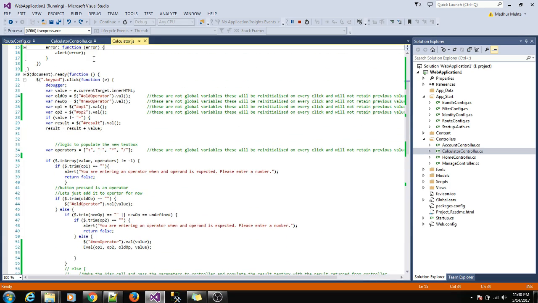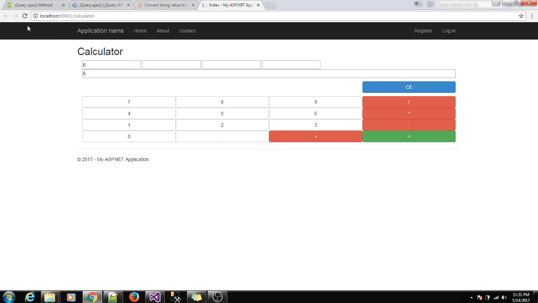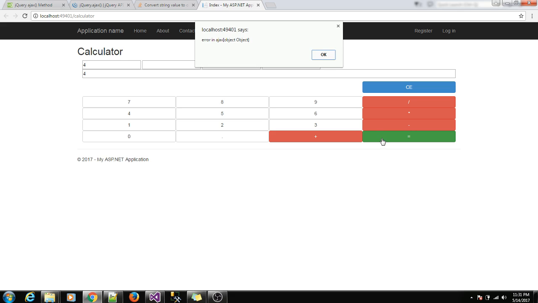Let me clarify this so that you are sure that this is the error. Error in Ajax. We'll test it once again. I say 4 and then I say equal to. So it's error in Ajax.